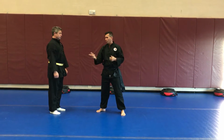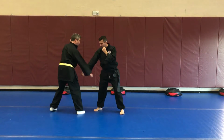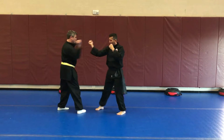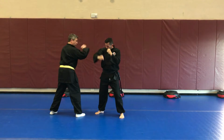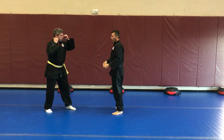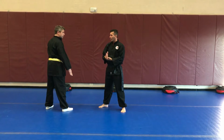And the closed fist for the second part. So high, low, low, high. We can mix up the patterns. And high, low, high. And low, high, low. So any sequence of orders you can mix it up in. Good. Now we did the counter with the closed fist versus closed fist. We're going to do closed fist versus empty, or open hand rather.